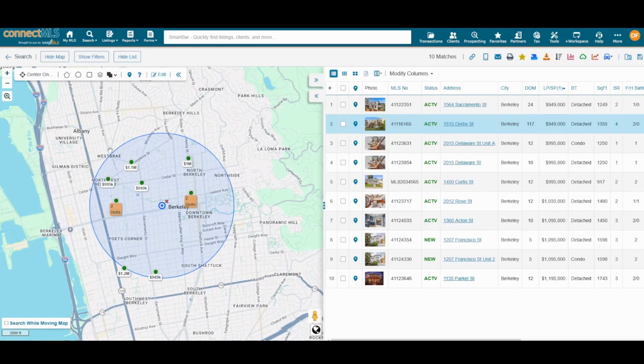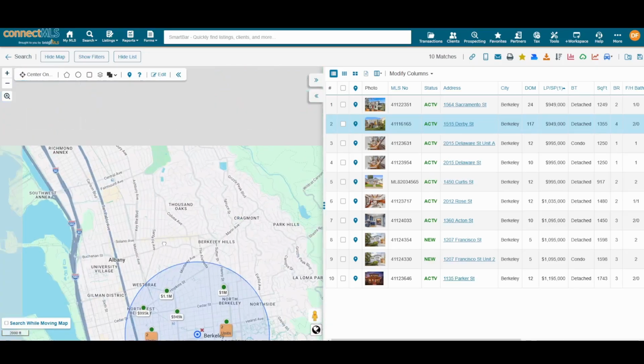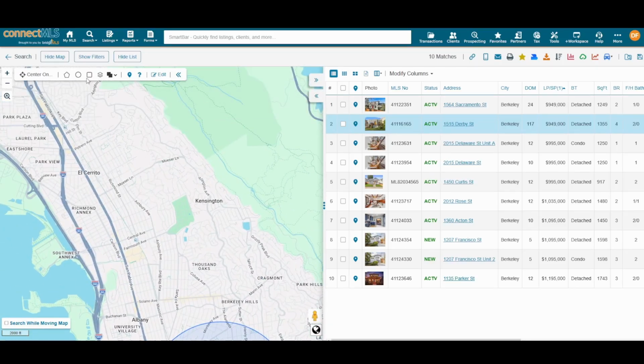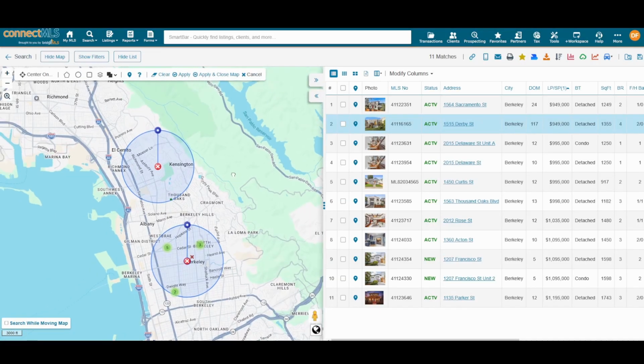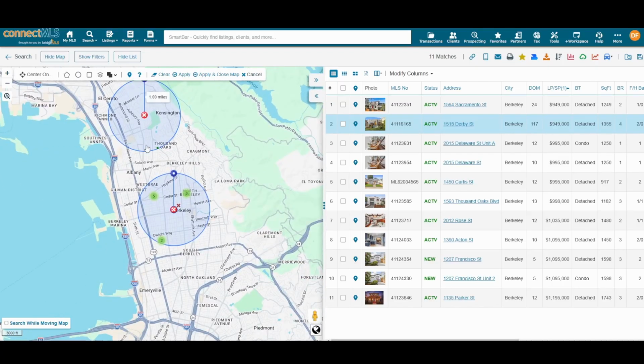Just so you know, if you're at that step and you move the map, like you drag it over here, clicking on the radius and then entering like a 1 mile radius, for instance, it'll create that radius from wherever the current center of the map is. If you're doing it the way that I just showed you, you'll want to make sure to create the radius right after you've entered that address.